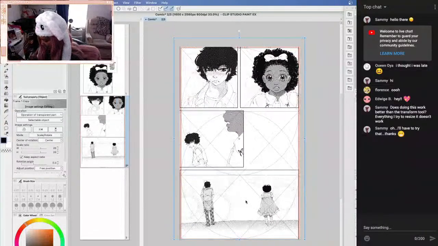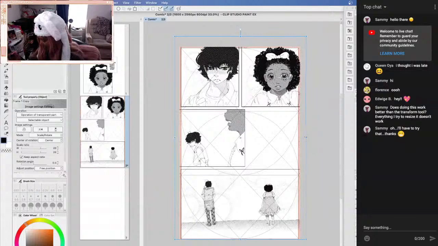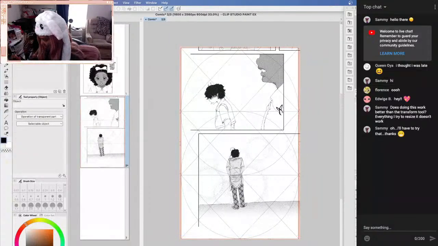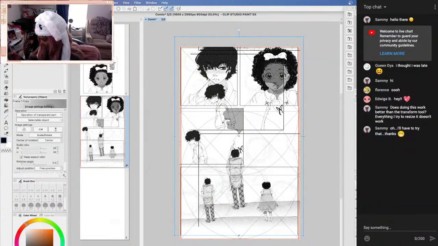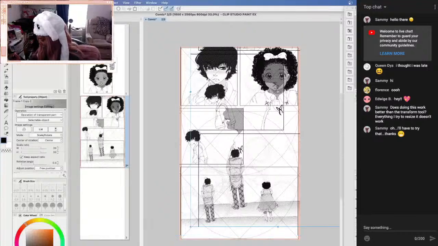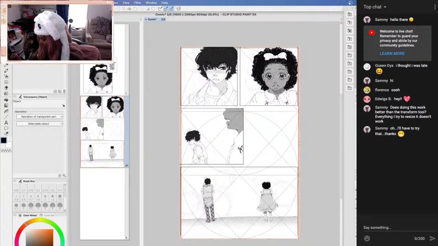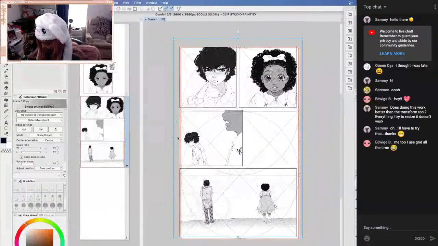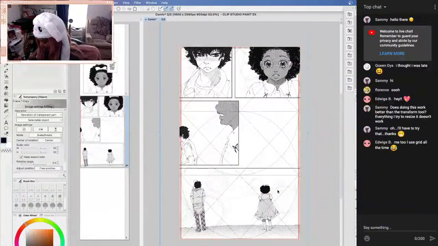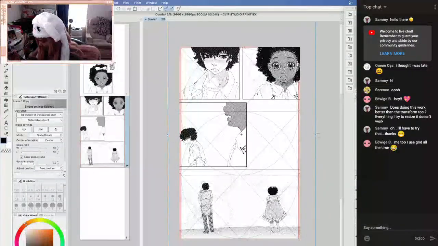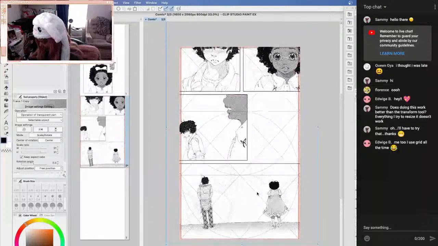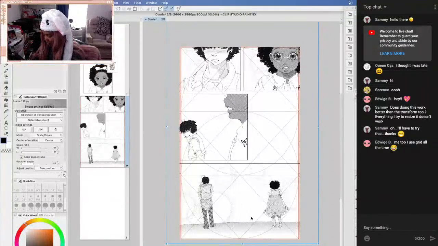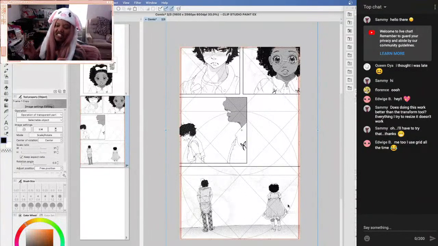And then I'm going to take this one, and we are going to just, what does the other one look like? I want to make it not confusing. I want them, yeah, we want them in the X spots because that's the focal point. I love using this little tool. Oh, look how cute they are. So the focal points, they are by the X's. That's what I like to do.